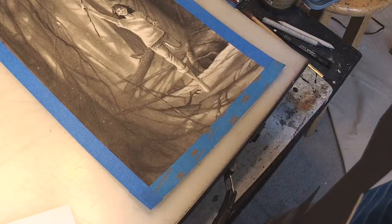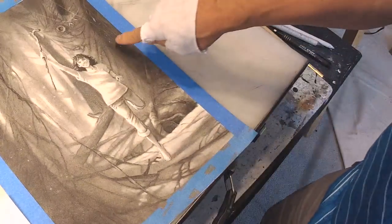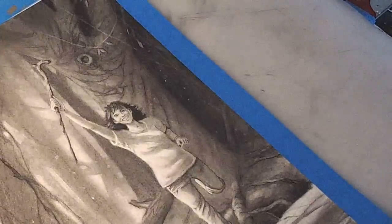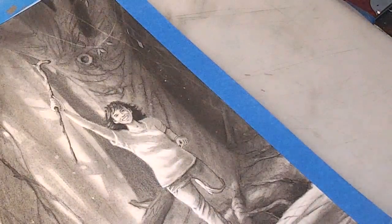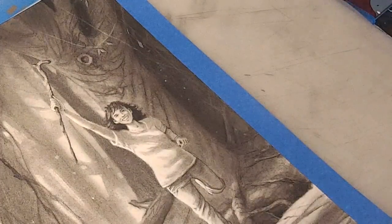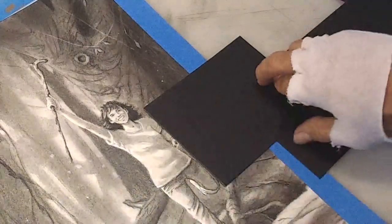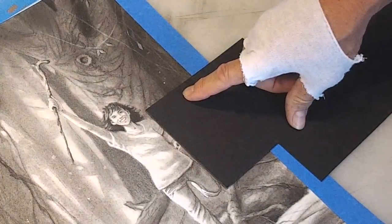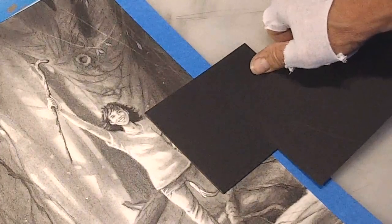Because a grayscale is very helpful, and I make my students do it all the time. Okay, let's look at the darkest part of this illustration right now, this area right here. And I'll go ahead and zoom in. Of course, we have an incandescent light shining on it that is somewhat yellowish, like most. Okay, that looks dark to us, does it not? That looks like black, until I lay this down beside it. Do you see that? And all of a sudden, we should all have an aha moment. It's like, oh my goodness, it's not black at all. I thought it was, till this is just a piece of black foam board or something.